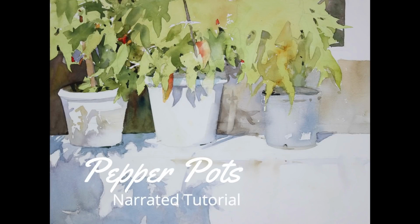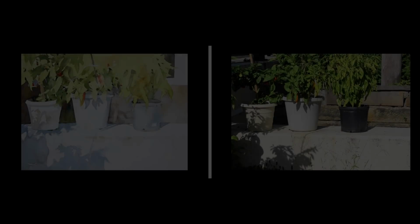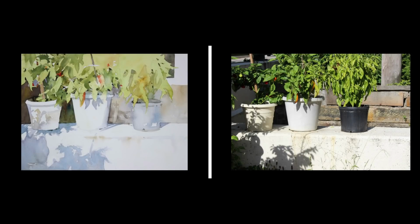This is the narrated step-by-step tutorial for my painting, Pepper Pots. The photograph on the right was a reference for this painting. It wasn't my intention to copy the photograph, but rather make it my own interpretation. I decided to simplify some of the areas. I eliminated some things. I was drawn to the large white shape that was created by the pots that ran into the concrete curb it's sitting on.